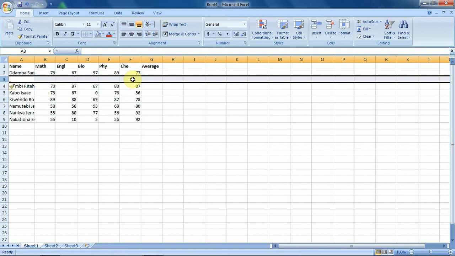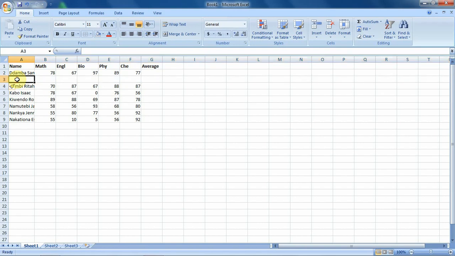Now you want to enter the contents in this row that you have created. What you do is click on the first cell, left click once. When you left click once, you have selected the cell where you want to start entering the data that you missed out. So now we can start entering the data that we missed out, and that was for a student called Mukasa. On our keyboard, we shall start typing Mukasa William.